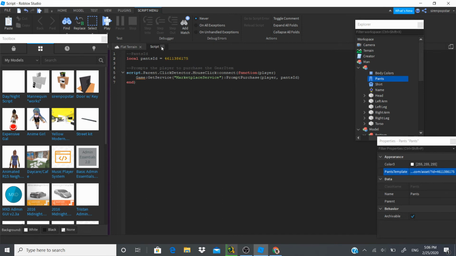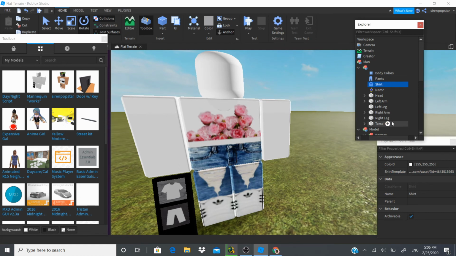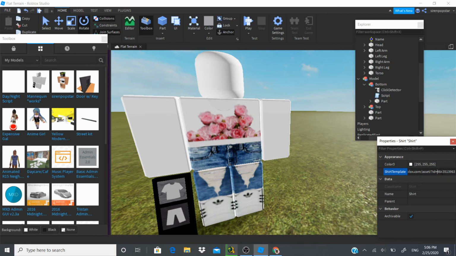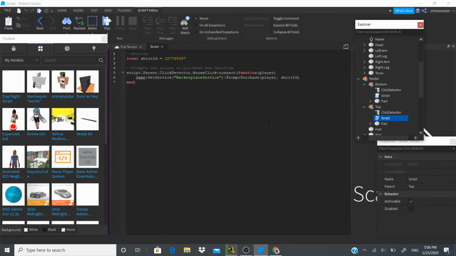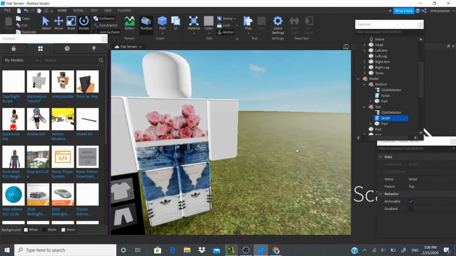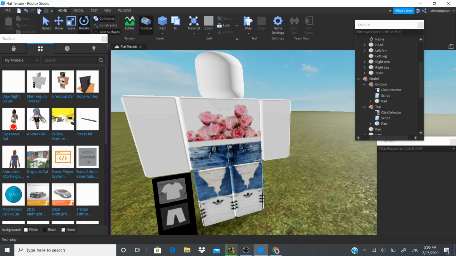And then for the shirt, you do the same. Copy the 10-digit code. Then you go to the top right here, script, and then you paste this, Control V again, and you're done. So let's check it out.